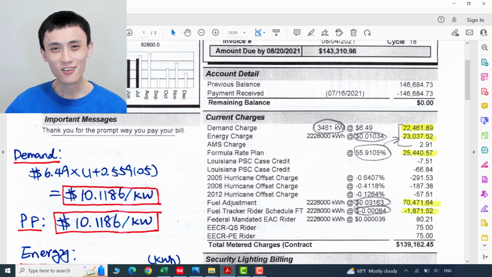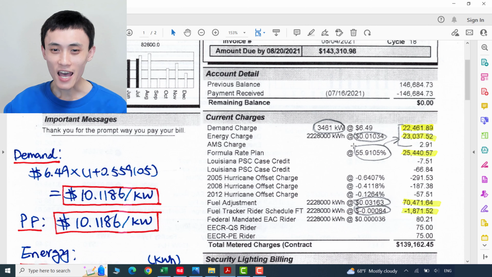Demand charge is charged by kilowatt. Typically the utility company measures your energy use in every 15 or 30 minute period. The demand kilowatt is the amount of energy, which is kilowatt hours, that you used in the 15 minutes, divided by the 15 minutes. It's going to be in kilowatt. Then they're going to pick the highest 15 minutes in the whole month.